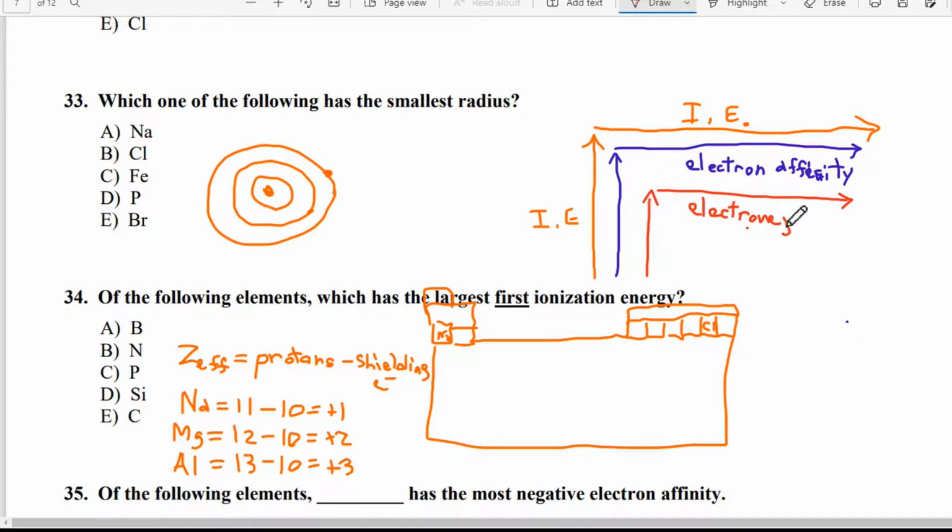So in other words, if something is bonded to something else, which one is more attracted to electrons? Well, the electronegativity will tell you that. But if you want to know simply what atom by itself is more attracted to electrons, electron affinity is going to tell you that. Does that make sense? They're almost always the same. There might be some subtle differences. Electron affinity has a few weird disturbances, shall we say.